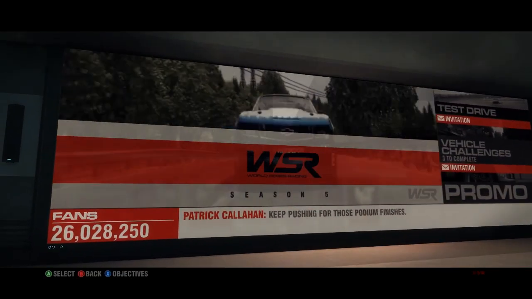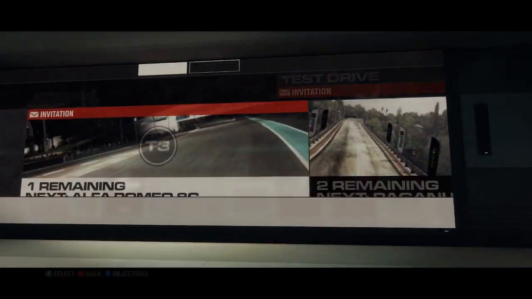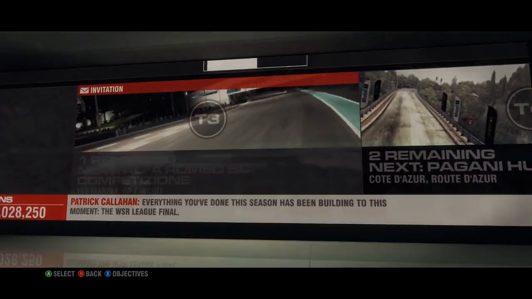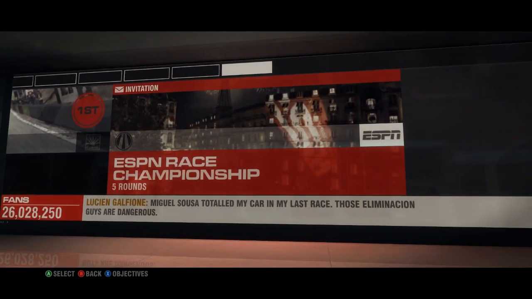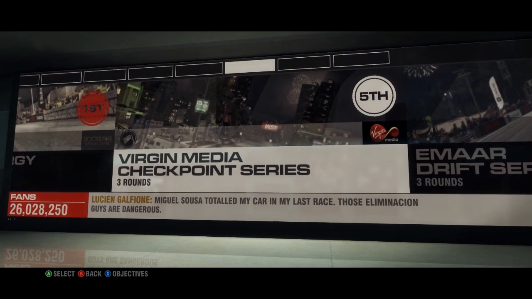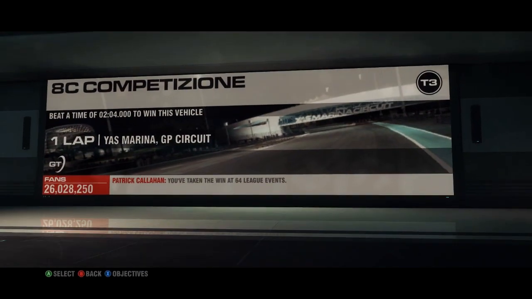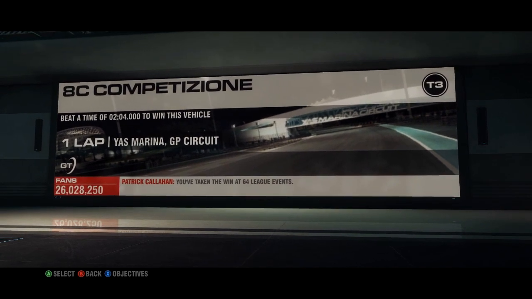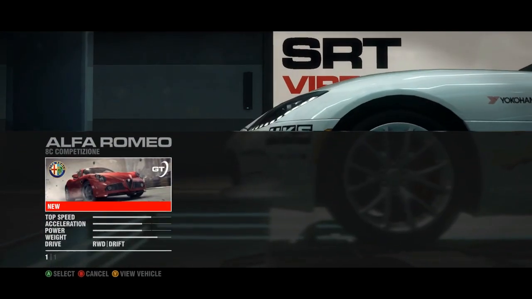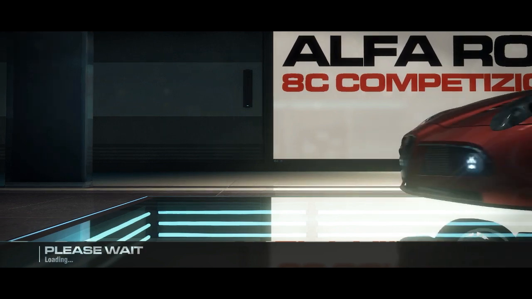If you want to fill up your garage, keep an eye out for vehicle challenges. We have one promo event remaining. We have three vehicle challenges remaining. We have just the ESPN championship race remaining. And this, I might do this over again. But for now, let's go ahead and do this next vehicle challenge on T3, the Alfa Romeo 8C. 2 minutes, 9 seconds to beat. We can do that. And it's an Alfa. We're going to look good doing it, too.